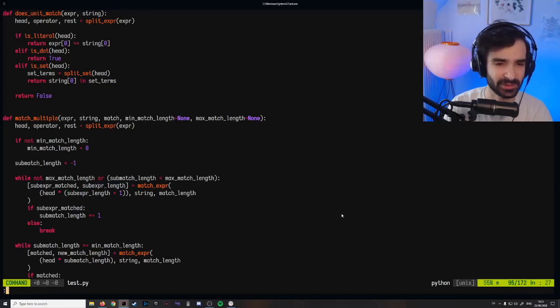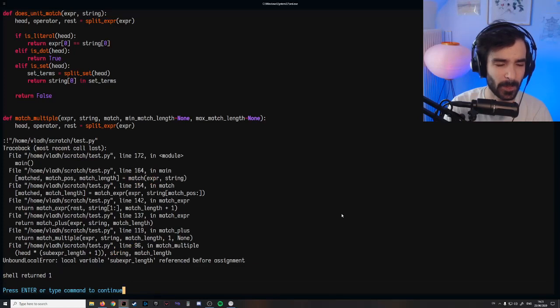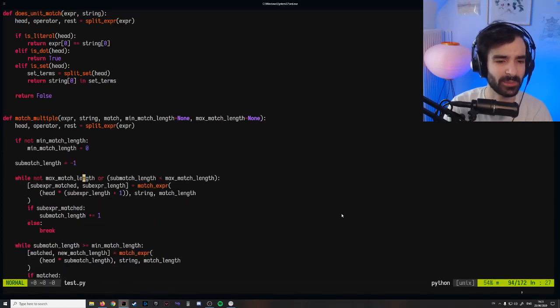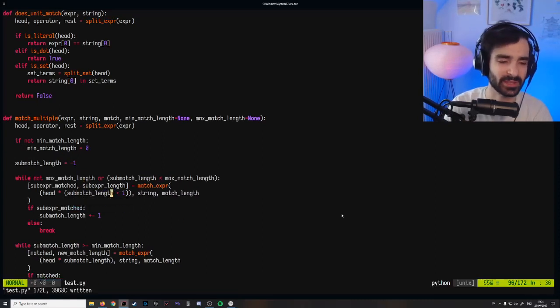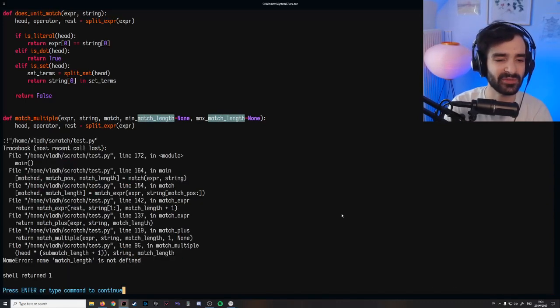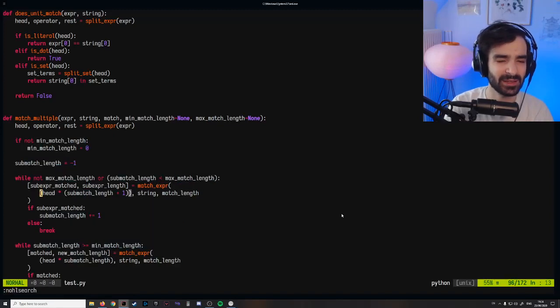No, that's not what I was expecting. Oh, right. Am I using this somewhere else? No, sorry. I've replaced too much. Anyway, this is just a variable naming thing. Right, and now match length is not defined on line 96, and that is because I somehow undid my previous change of naming this variable, which is very strange.